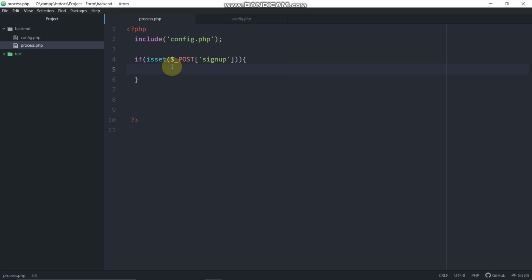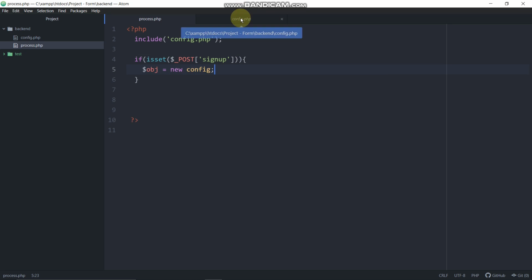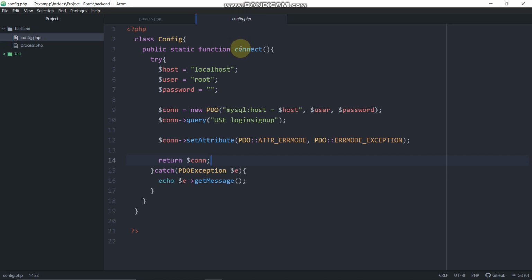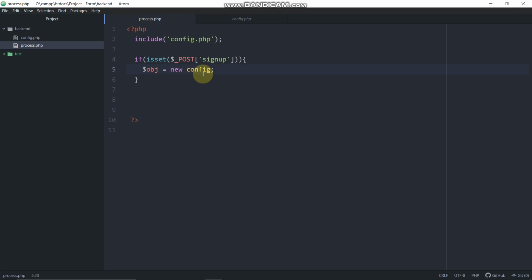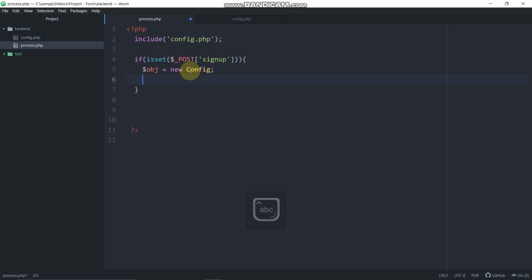First of all, let us extract the con variable. For that, we'll write obj, that is short for object. We'll write new, and what's the name of the class? I think it's Config, capital C. The name of the class was Config, right? Okay, and we'll extract our con.